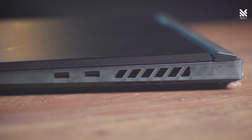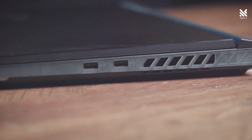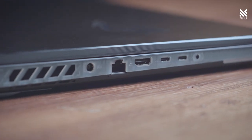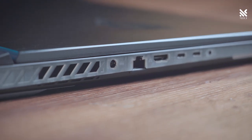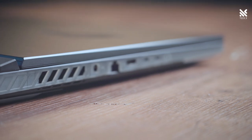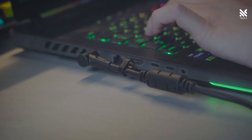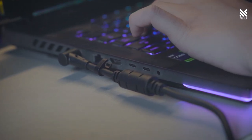Now, onto the ports of this laptop. On the right side of the Scar 18, you'll find two USB 3.2 Gen 2 Type-A, and on the left side over here, you'll find two USB Type-C, with one of them supporting Thunderbolt, while the other one supports charging off the laptop. There's also an Ethernet port over here, along with a 3.5mm combo jack on the left side of the laptop, if you prefer to have a wired connection. And of course, there's one more port over here for you to plug in the power adapter of the laptop, which we'll get into later as well.